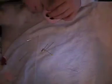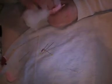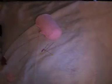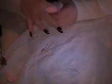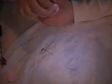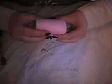The next thing we're going to do is get some of this stuff. This is just general stuffing that I picked up from Hobbycraft, and we are going to stuff our Waddles because we want him to be all cute and fluffy and stuffy inside and cuddly. I think I need a little bit more in there. I'm stuffing, making him quite firm, as you can see. I'm just going to grab a little bit more. I want him to be quite firm. So as you can see, he's quite firm. So that is our little Waddles at the moment with these cute little feet as well.